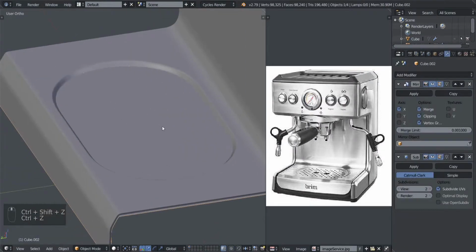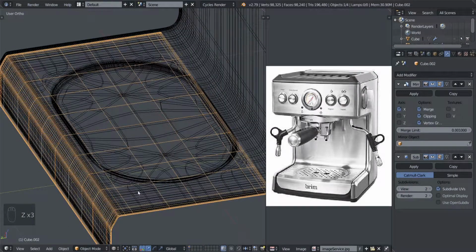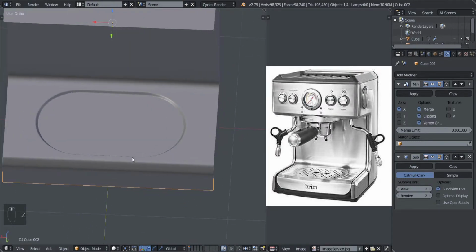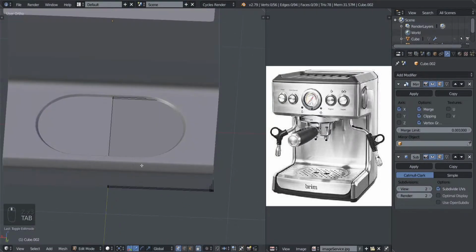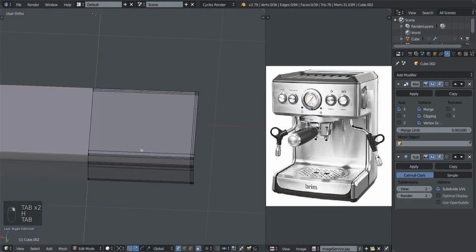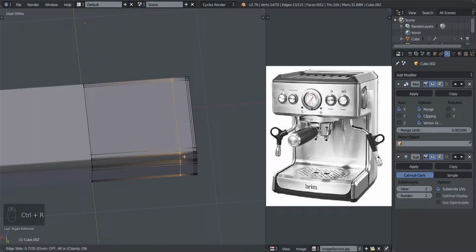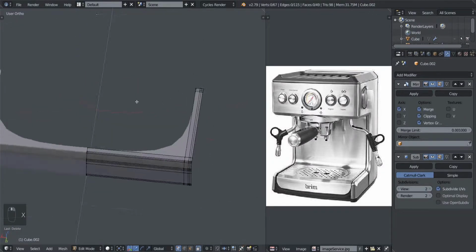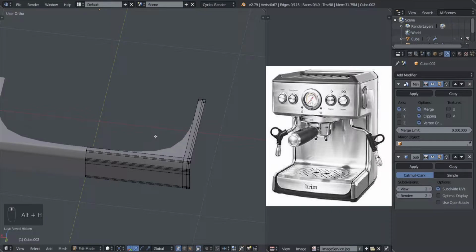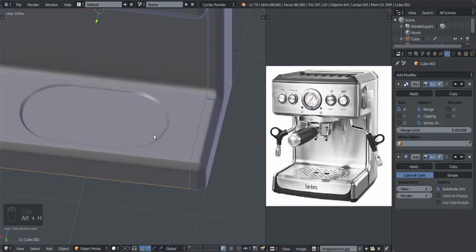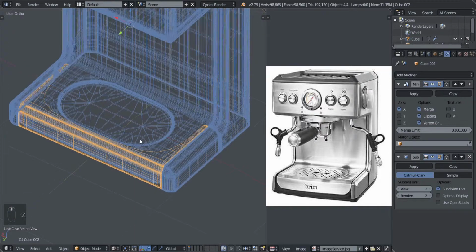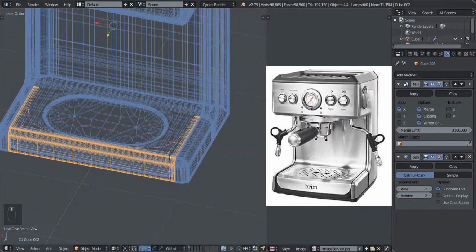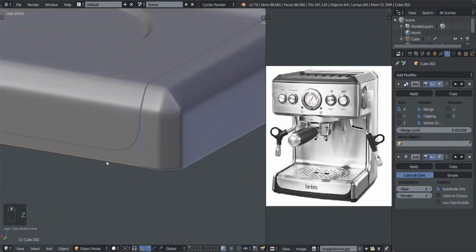So we want to cut a hole through this mesh below this one, so that this hole is not sticking through. So we're going to do that right now. Let's go into edit mode. Let's hide this one. Go into edit mode, and then let's add in a loop cut close to the end here, and let's just select these three here, press X and delete those vertices. Now press Alt and H in object mode to bring them back, and now you can see that gets rid of it. And we still have that end over there, like that.